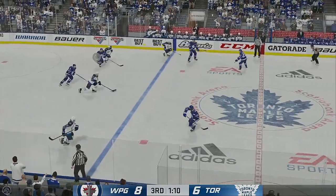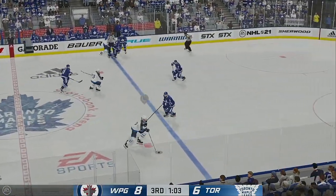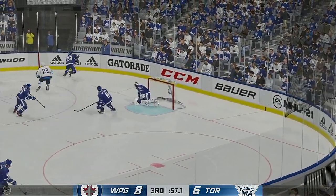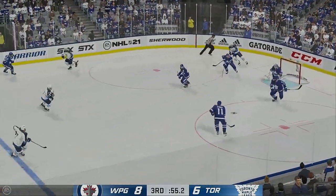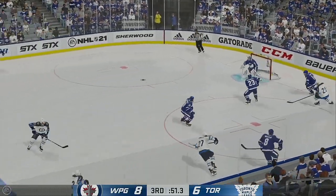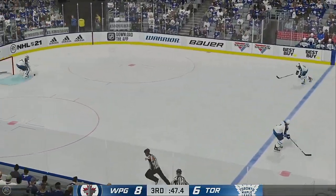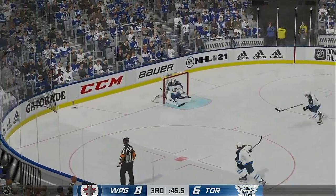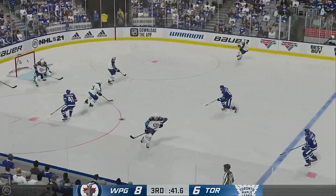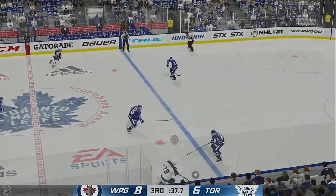Slides the puck across to Stastny. Slides the pass over to Laine. Gains the zone through the middle. Sends it in deep. In the third period. Under a minute to go in the third. Hyman's got it in the defensive end. And now he moves it to Thornton. Puck dumped in. The Jets have it against the wall. Tries to get it to Laine. Here they come up along the wing.